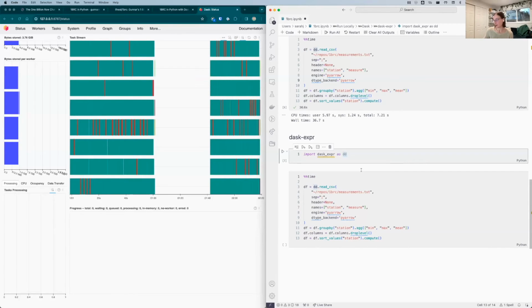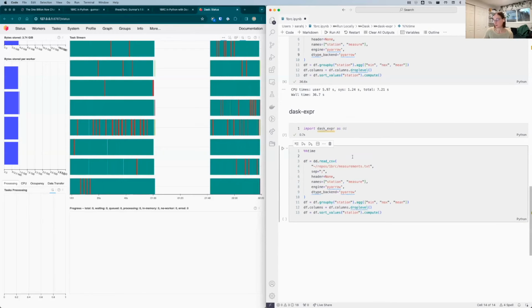And then I tried it with Dask expressions, and I want to give a little bit of a shout out to Patrick for this part. I tried it with Dask expressions first, actually, but some of these keyword arguments hadn't been implemented yet for read CSV in Dask expressions. This was like a week ago, and Patrick was like, oh, give me a day and I can help out with that. We can see if we can add those in. So thanks, Patrick.